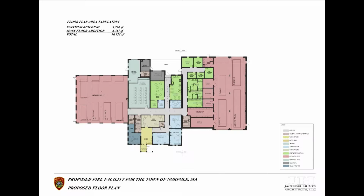Yeah. As you look at that building, if you took that box on the right and removed it, you've really got the existing structure that you see there today. So as you go by the fire station, once it's completed, the only change you'll see is that section to the right. The town purchased land to accommodate this, I think, probably 6-7 years ago, maybe even a little bit longer, as a new station's been planned for many, many years. So we don't have to go through that hurdle. That's the good news. And we've upgraded the septic system and things of that nature as well.